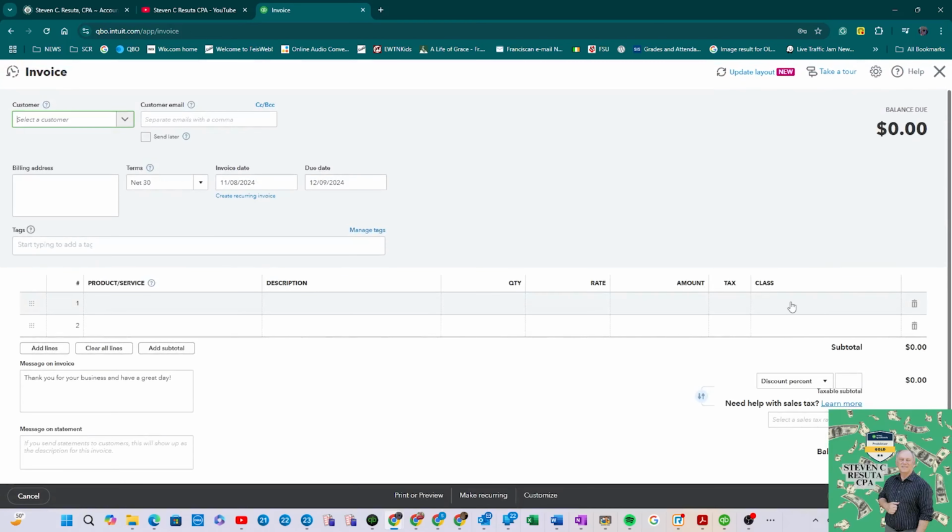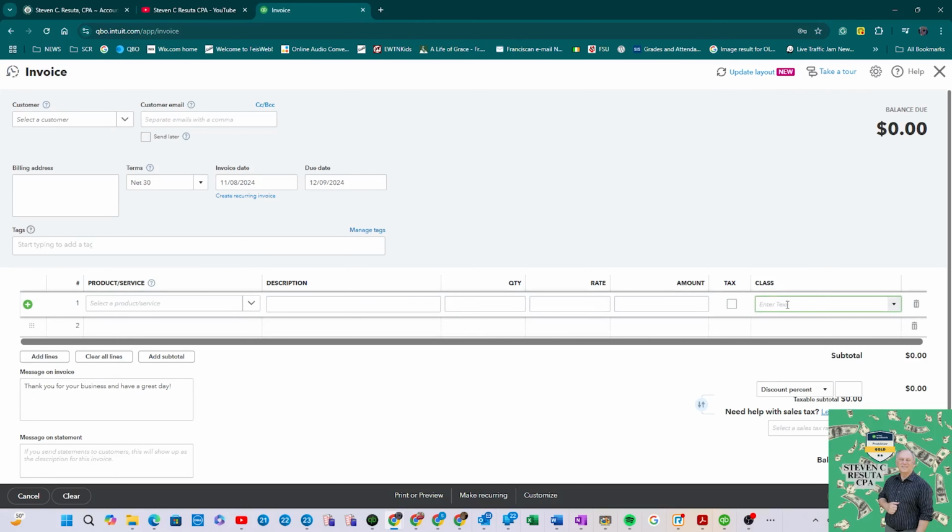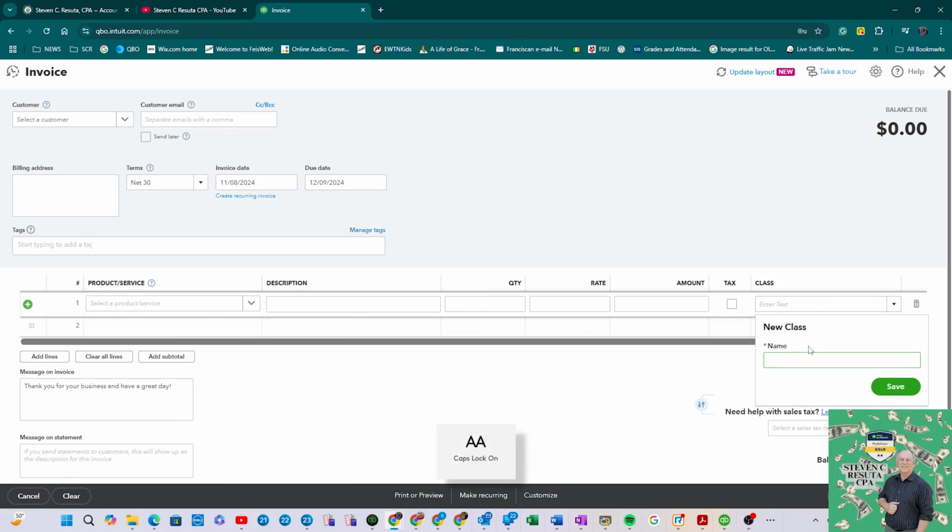I'm going to jump right into an invoice. Now you'll have a new category on the invoice, and it's called class. This will only show up for you. It won't show up for customers that you're invoicing, in this case, tenants. But it will show up for yourself. Right now there are no classes in here, so we can add in whatever format you want to use. You can call it Rental A, 115 Main Street.